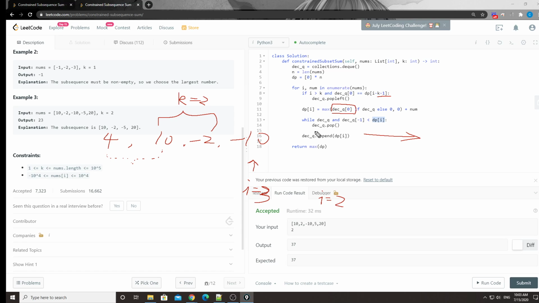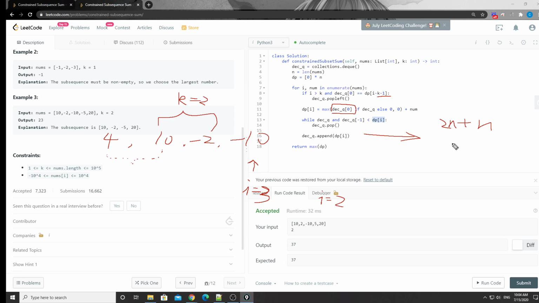And that's how we maintain the time complexity. Basically, every time we maintain this queue, the pop and append are only O(1), and we're pushing at most n elements and popping at most n elements. So the total operation of this queue is 2n, plus the outer loop is also n.